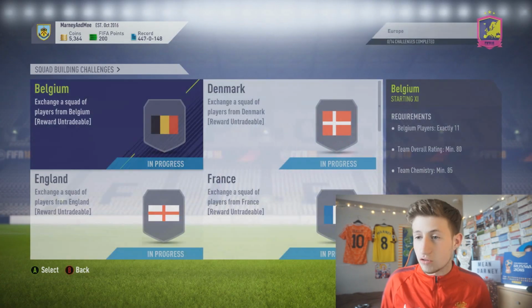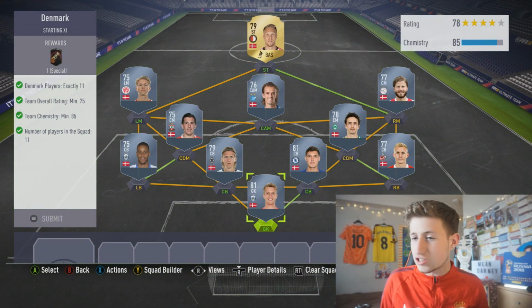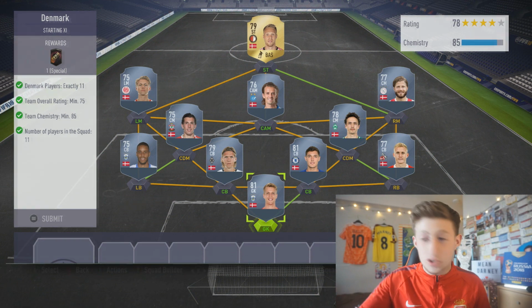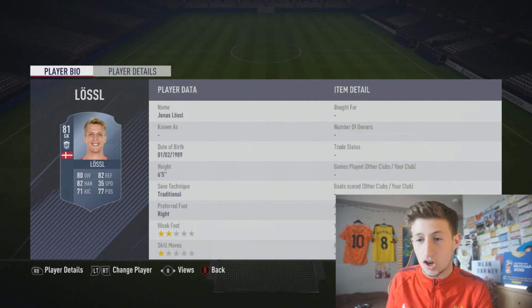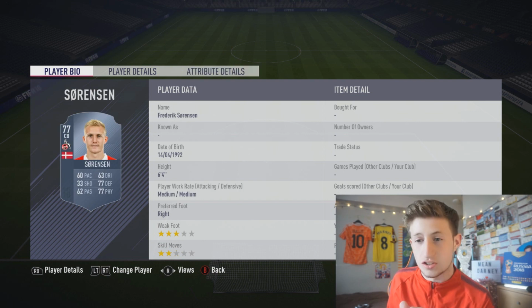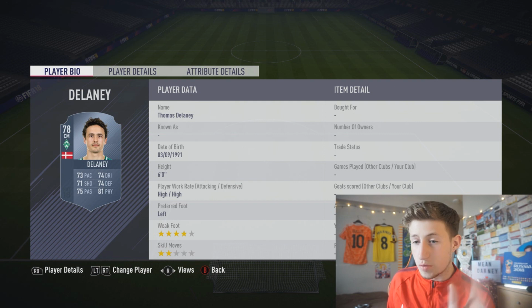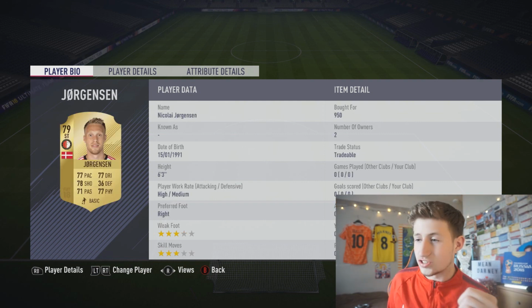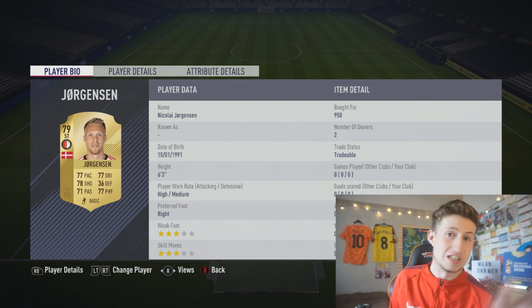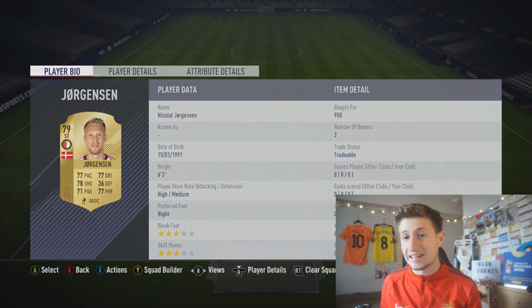Next is going to be Denmark, for which you get the SBC Christiansen, and this is it right here. I think it's all gold, and most of these players are non-rare, so this one's really cheap. In fact, Lössl, then we've got Sørensen, Christiansen, Vestergaard, Jørgensen, Delaney, Højbjerg, Skov, Fischer, Andersen, and Jørgensen again, but a different version of him. It's a different person altogether. So this is the Denmark one, and let's get straight into the other one.